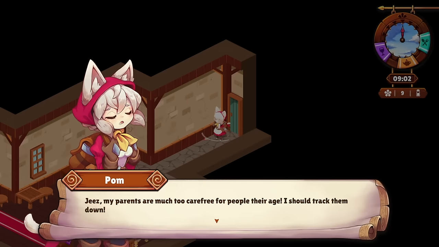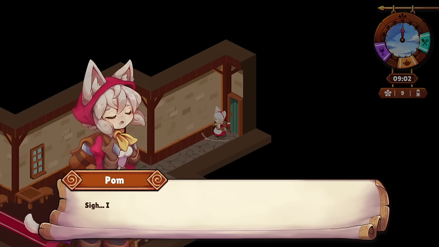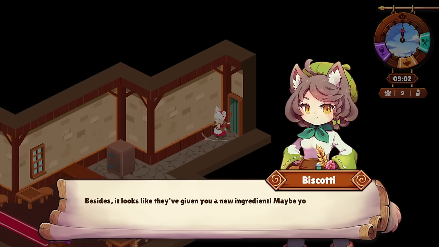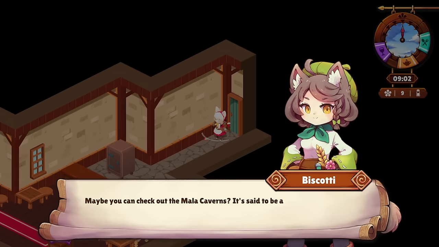Jeez, my parents are much too carefree for people their age. I should track them down. The postage on the card looks worn out, though. It must have taken ages to reach here. They're probably in a new place by now. I suppose they deserve a good holiday after working hard for so many years. Besides, it looks like they've given you a new ingredient. Maybe you should add some recipes with flaming spice to the menu. You're right. I really should update my menu. I wonder what else I can do.